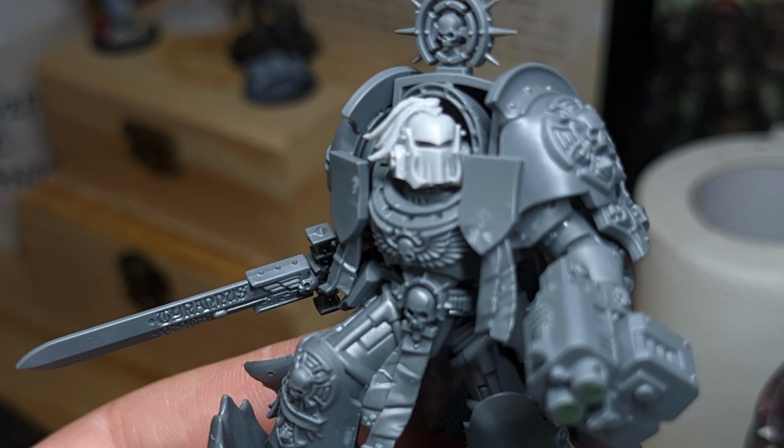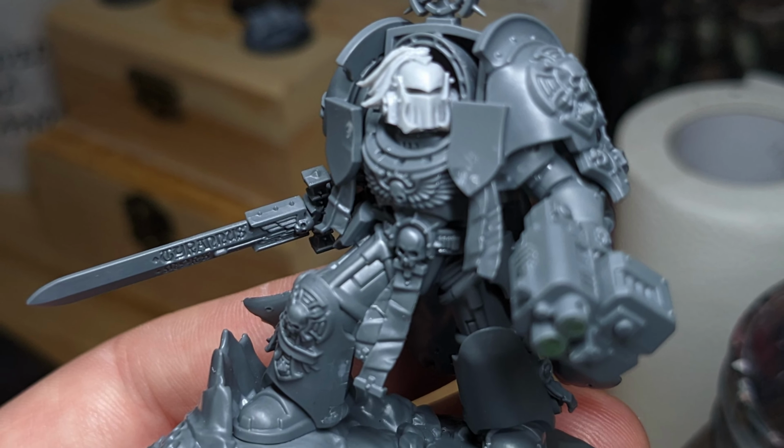Isn't the only changeable thing on the Terminator Captain? You can give him the Terminator head or the Phil Mitchell head. Oh, Terminator Captain, yeah, sure. And you can do the same with the Pyre Blaster. Phil Mitchell is a bald English soap opera guy. In any other video I'd say go and watch what we're referencing, but don't watch EastEnders, your brain will melt out of your ears.